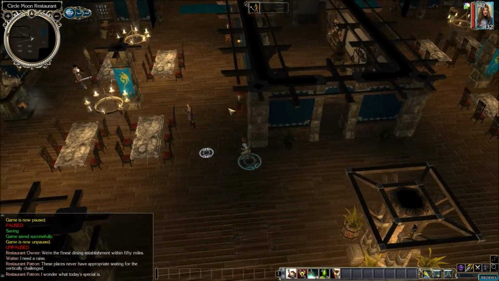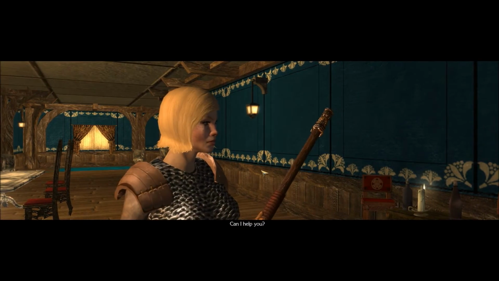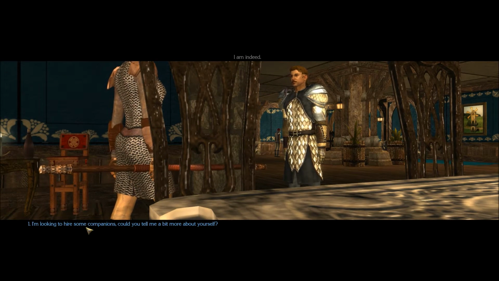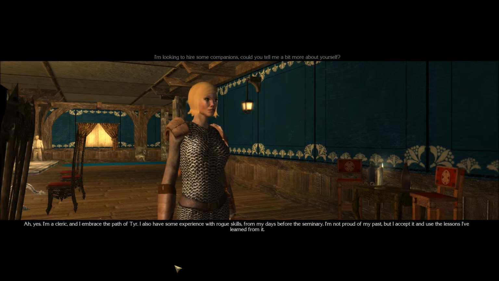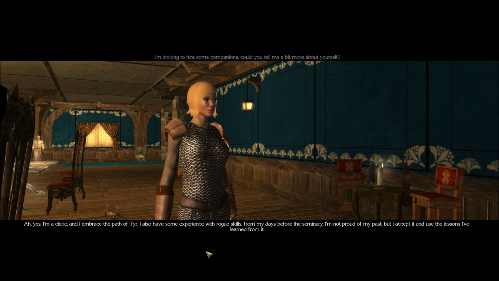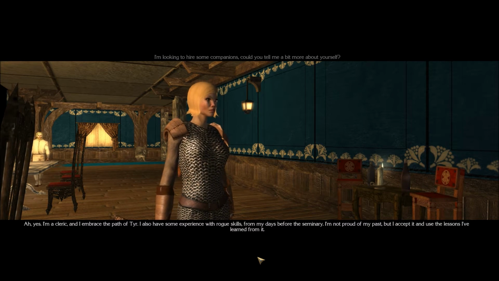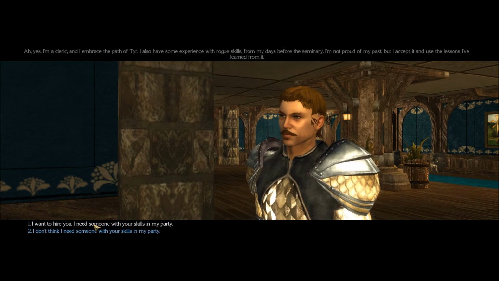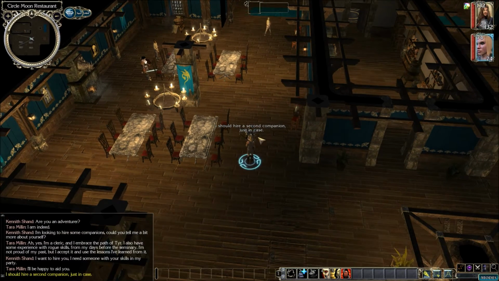These are our companions. Alright, here's Tara Millen. Let's talk to her. Good day to you. Can I help you? Are you an adventurer? I am indeed. I'm looking to hire some companions. Could you tell me a bit more about yourself? Ah, yes. I'm a cleric, and I embrace the path of Tyr. I also have some experience with rogue skills from my days before the seminary. I'm not proud of my past, but I accept it and use the lessons I've learned from it. I want to hire you. I need someone with your skills in my party. I'll be happy to aid you. Alright, so we just picked her up.